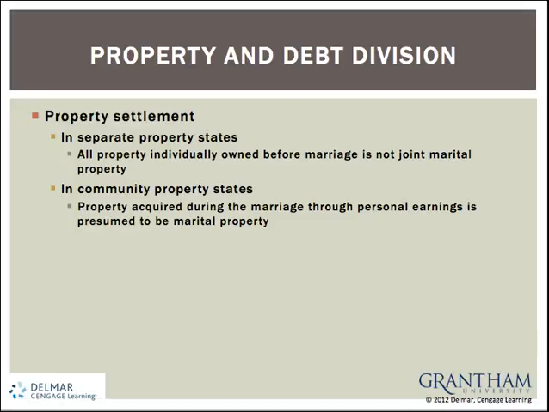This distinction is important because ordinarily the court will only divide the community property and not the separate property. To divide the community property, the court will consider the contribution of each partner to the marriage and then attempt to make a fairly equal division of the property. Extraordinary circumstances must exist for the court to go against this.